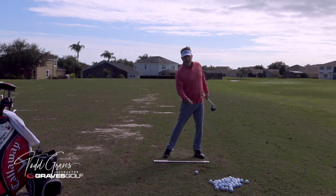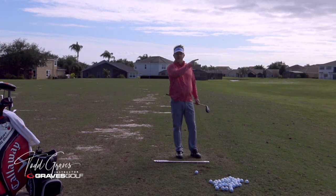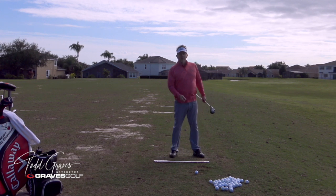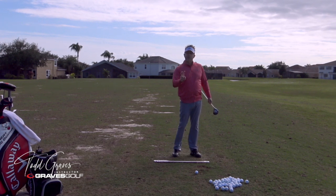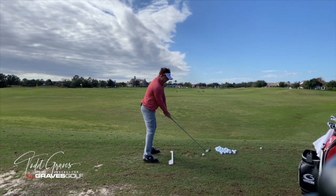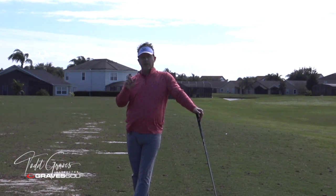You're going to see a straightening of the lead leg and an upward pelvis movement of about two inches. You can't tell me that a two-inch vertical upward movement is helping propel a golf ball further — there's no data that shows that. I'm not saying the conventional golfer gets no benefit from it. The reason they do benefit is that a straightening lead leg produces two things: stability — the most important thing — and it allows for rotation, the two most important elements of speed production. The vertical movement is necessary because a conventional golfer sits in two planes and has to lift to get to impact, then stabilize, then rotate.